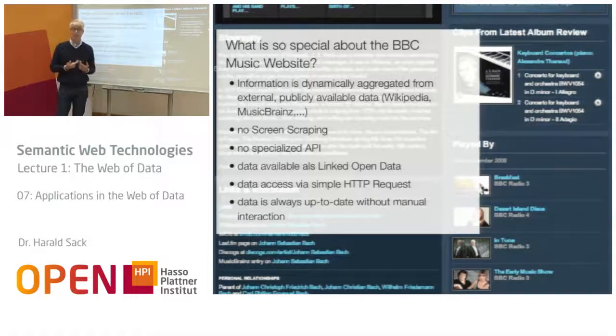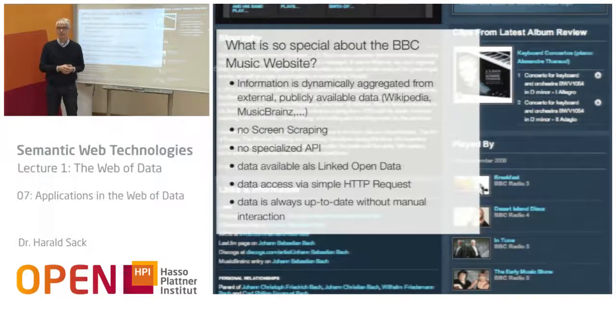It means the data about the artists and about the works of the artists, they are provided in DBpedia or MusicBrainz and Discogs in the form of linked data. And it can be accessed via a simple HTTP request. So a simple request from the web browser usually also can be used to access this data. You do not need a special API.